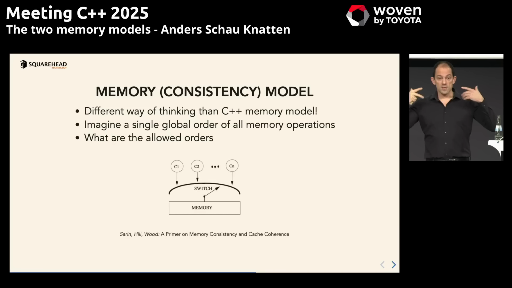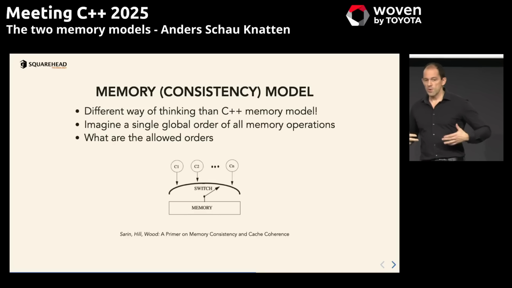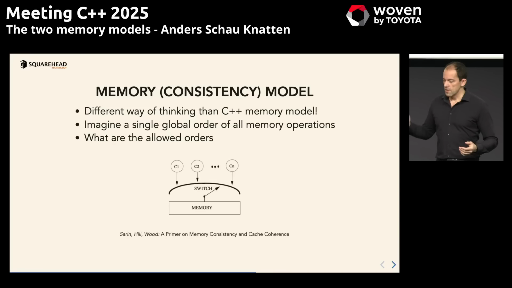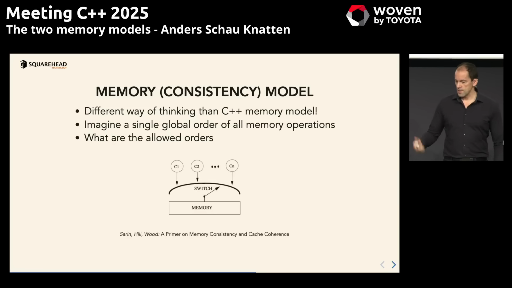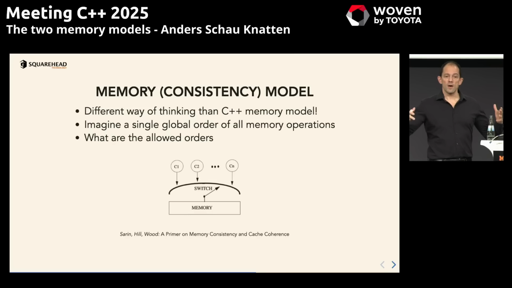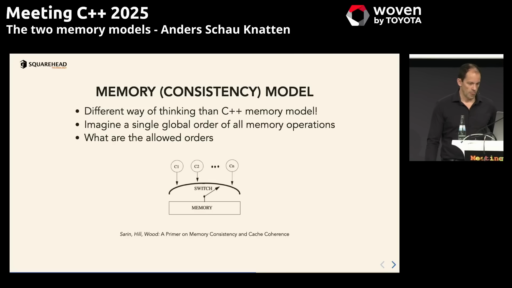It's just a model thing again, so that the compiler, or if you write assembly, you can imagine that it works like this. And then the microarchitecture can do whatever as long as it follows the memory model. And the question then is, what are the allowed reorderings inside of this switch?